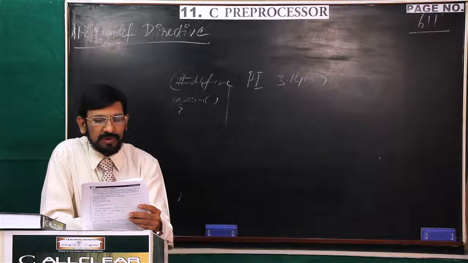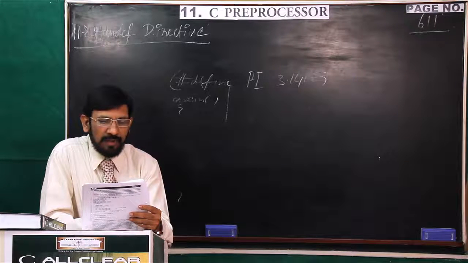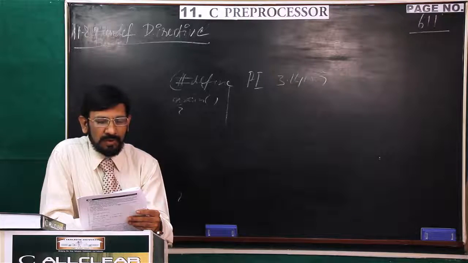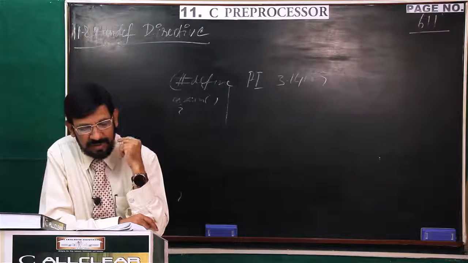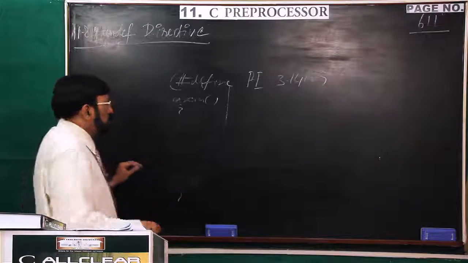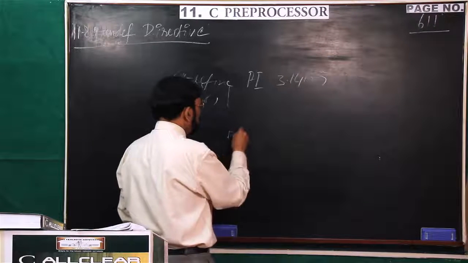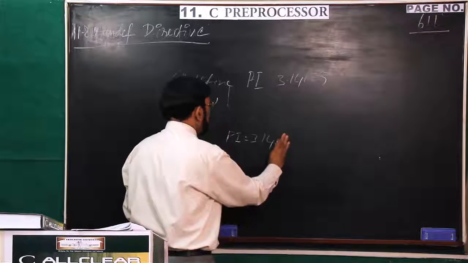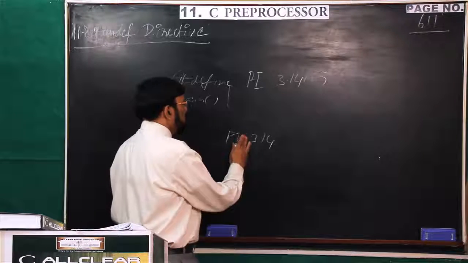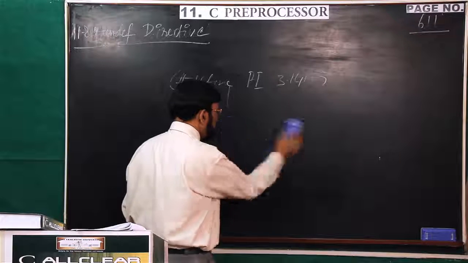Define pi with 3.14. That means you are redefining it. Again you are writing, the same value is coming. And one more thing, if you have to redefine again with a different value, that also you can, then you need not make it undefined. Actually, what you should not do, now this is the value. Now, if you want to change its value to 1 point something, you cannot do. You cannot do because it leads to an error. Constant's value cannot be changed.